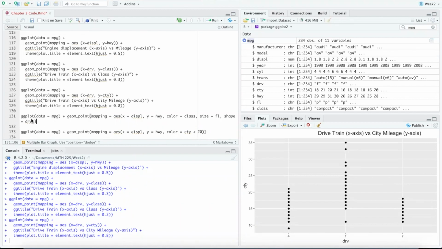All right, and in this one, we set up the plot. It's a scatter plot. We're going to plot displacement and highway, color by class, and then we're going to create the size by the fuel, and we're going to create the shape by the drive, and of course the drive is f, r, and 4, I believe. So there's just 3 of them. So we should see 3 shapes, and fuel, fl, I think there's 5, so we should see 5 different shapes. And yeah, so you can put a lot of these different aesthetics, all referring to geom_point.